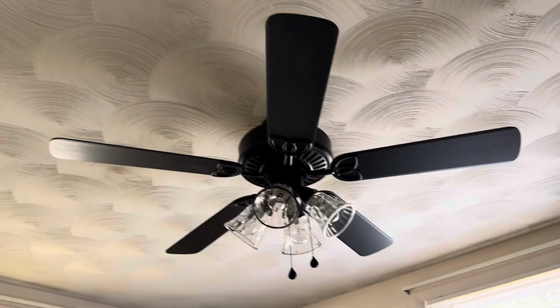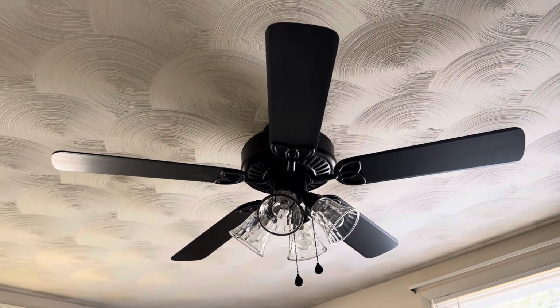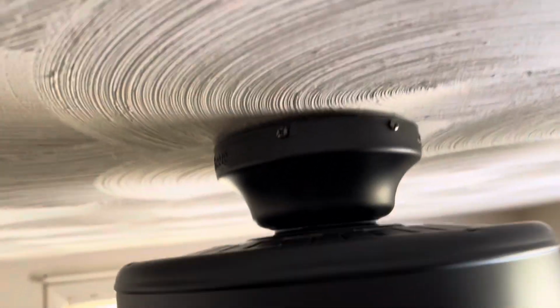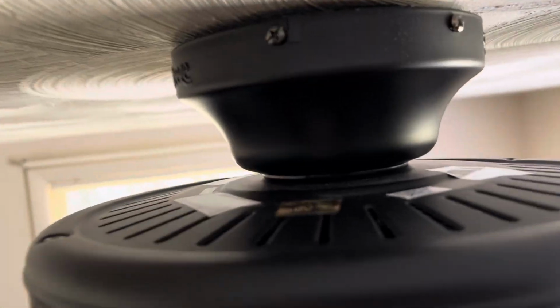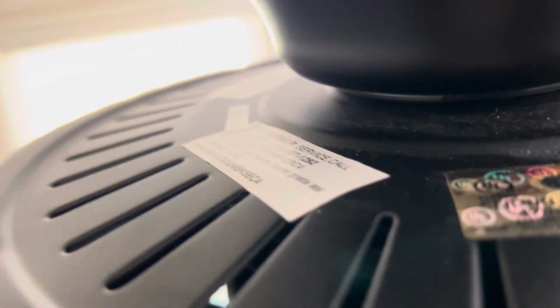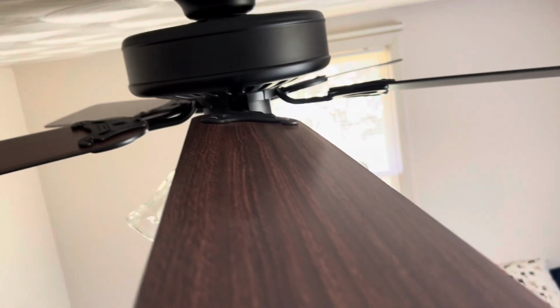I got this fan brand new in the box from eBay. And it was manufactured in December of 2010. This fan has reversible black too. Cherry blades.